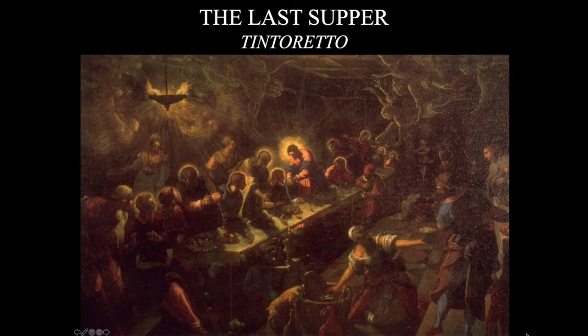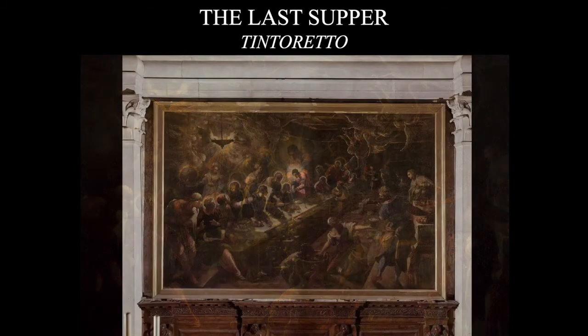Another version of the Last Supper, this time by Tintoretto, and you can see a completely asymmetrical work. It's one of my favorite paintings. Just look at that diagonal right here through the center. We've got Christ, we've got this wonderful glow of this oil lamp, we've got ghostly figures up above. It really is a wonderful rendering of this scene and this subject matter.